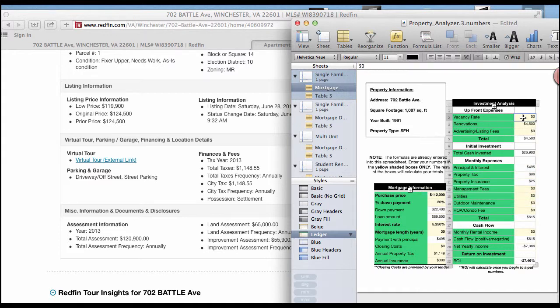So I'm going to come back up here to that vacancy rate, and I always like to put 1 month's rent in the vacancy rate. We've had really good experience in our past of never having to make a payment without having tenants in there. When tenants have moved out, we've been able to get somebody in there quick enough that we haven't had to pay a month's rent. But I think it's important to at least assume that 1 month you're going to have to be paying that PITI each month. And so I like to include that in my analysis as well. So now we're looking at a little over $27,000. And now, like I said, we have our payment of $615.